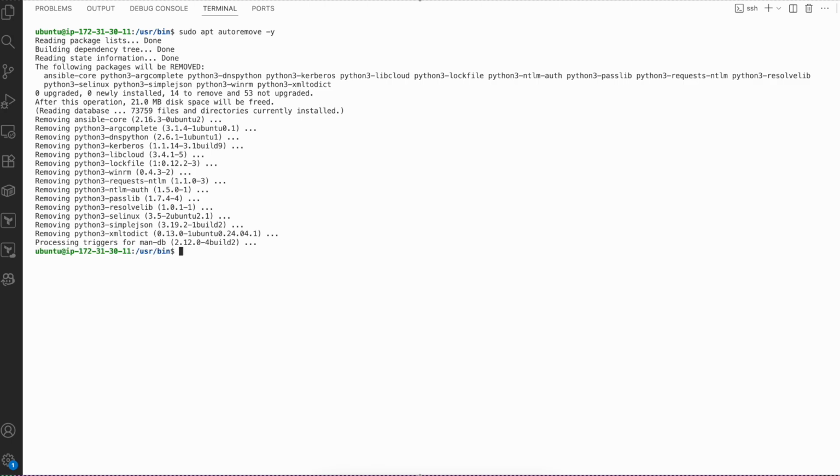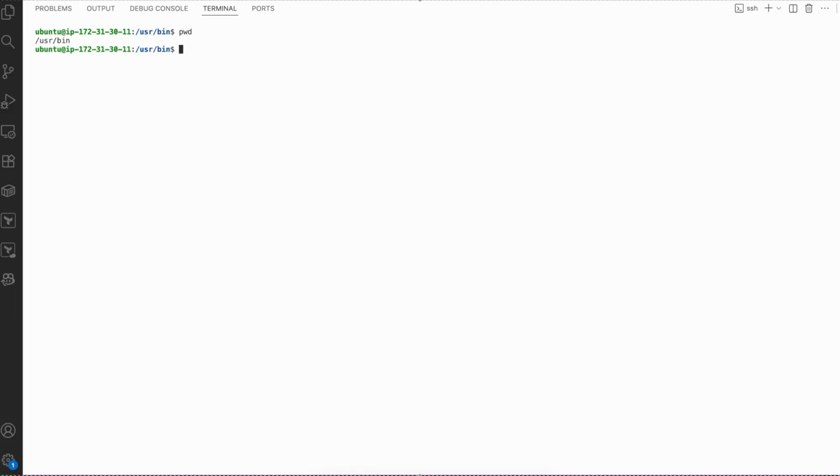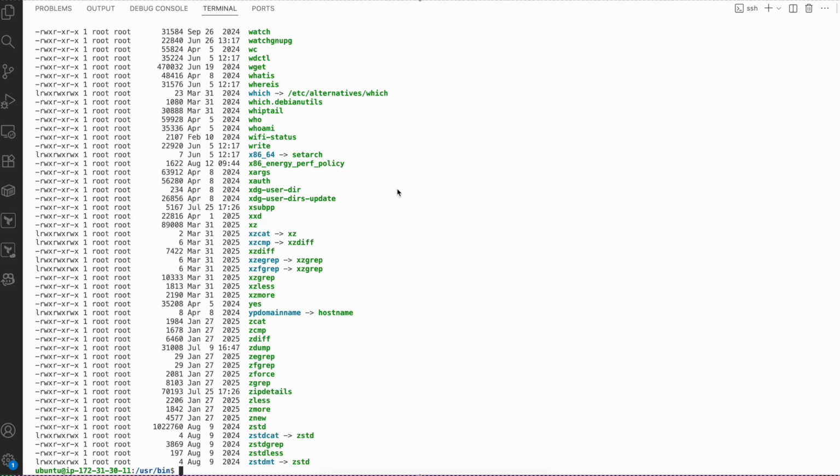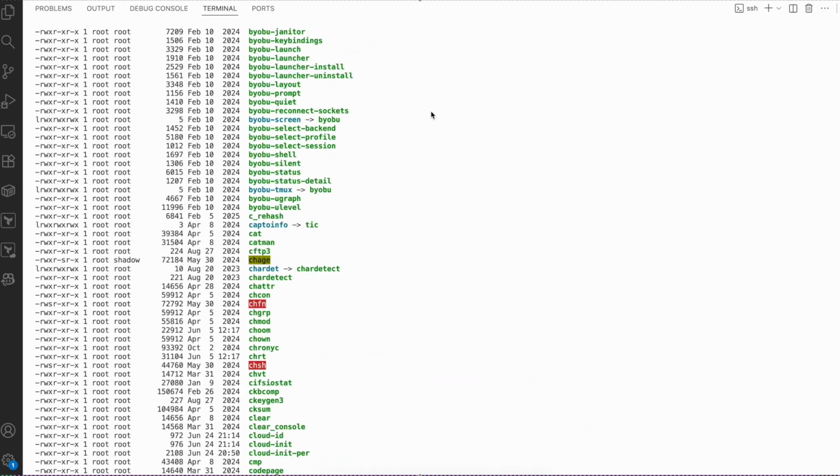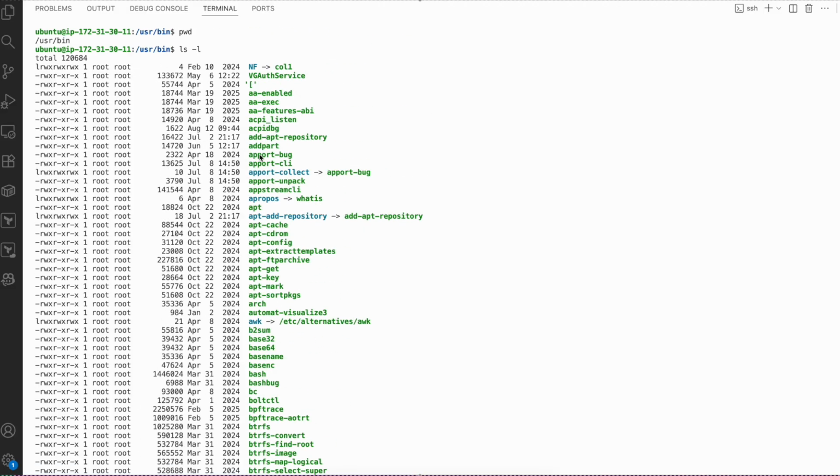This will clear all the leftover dependencies. Let's try that again. Let me clear the screen. Let's go to the top again. We don't see ansible here. So apt remove uninstalls the package, and apt autoremove clears the leftover dependencies.